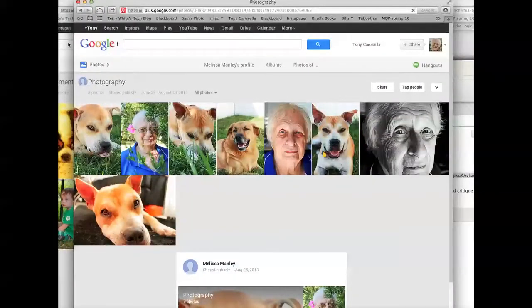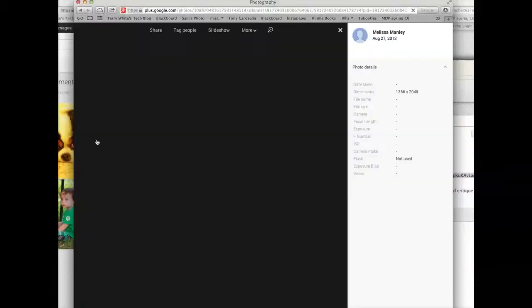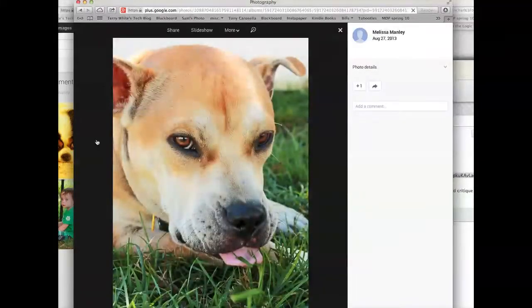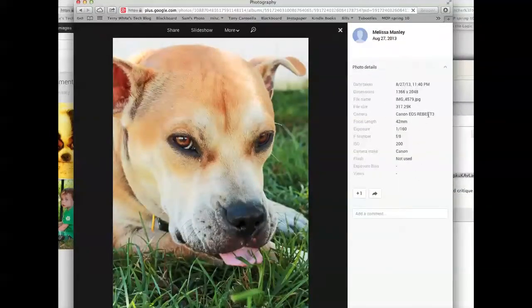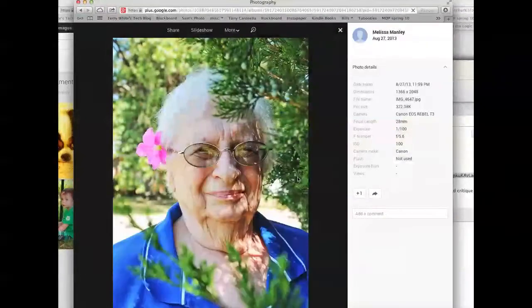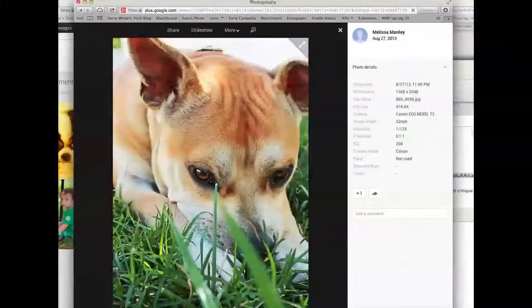All right, Melissa. Okay, I'll turn on the photo details here. Canon Rebel T3. Very nice camera. ISO of 200, perfect for something like this when you're outside in open shade. And very nice that you got it nice and tight on your dog here. Same kind of thing with this shot right here when you're shooting in close to people, to be able to come in and shoot a nice tight shot, that always makes for a nice portrait.